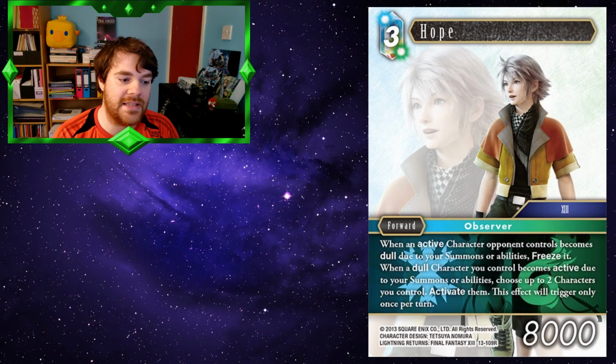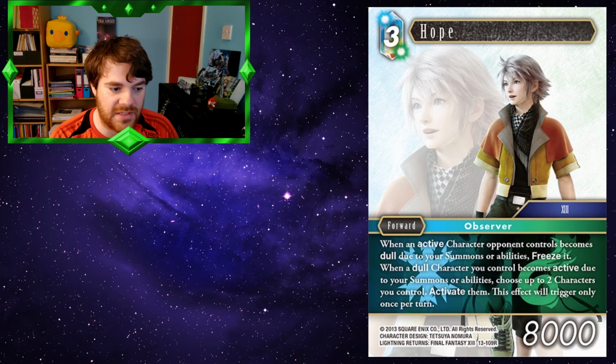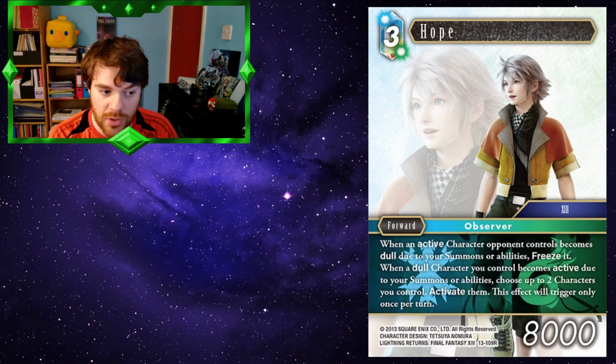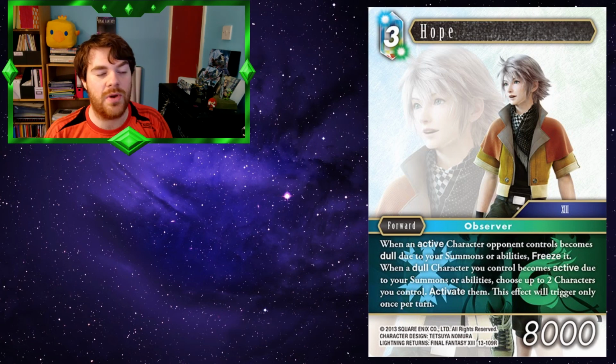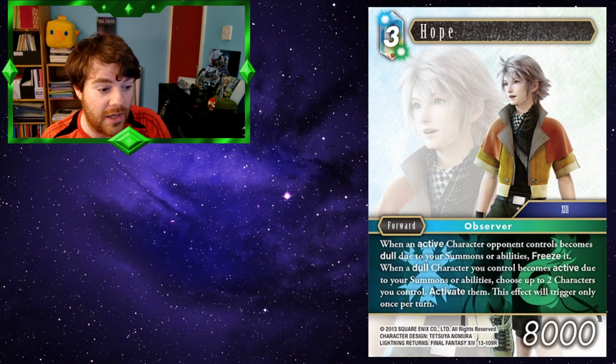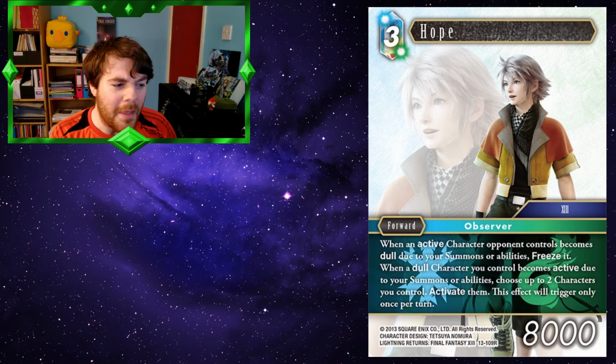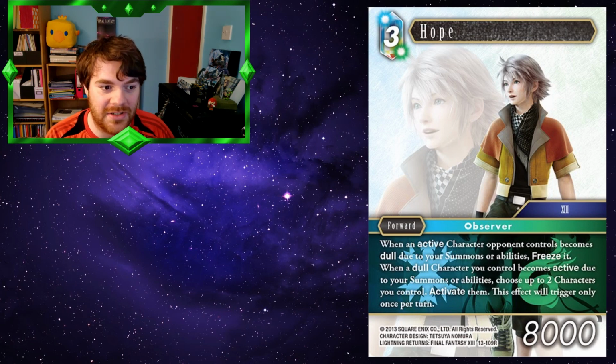Okay, Hope. Here's a dual color Ice Wind 3 CP 8k board. When an active character your opponent controls becomes dull due to your summons or abilities, freeze it. And when a dull character you control becomes active due to your summons or abilities, choose up to 2 characters you control, activate them. This effect will only trigger once per turn. So he is a crazy good card. I'm glad he's only a rare, because if they made him a legend, then he would be the Chase Legend, because this is gross. But yeah, being able to just freeze something out when it becomes dull is crazy.